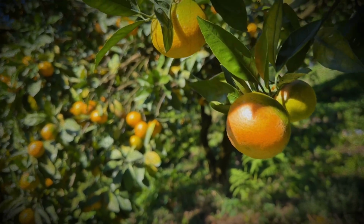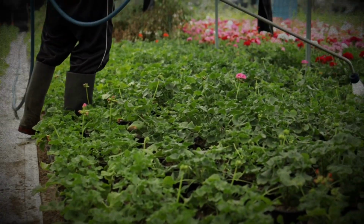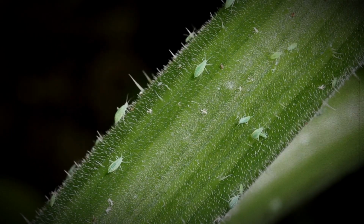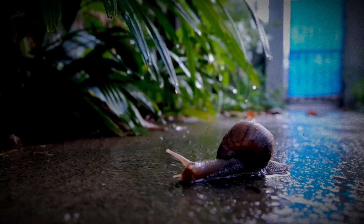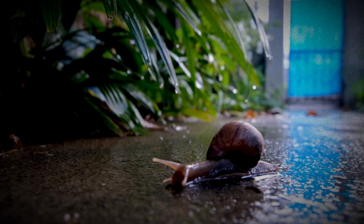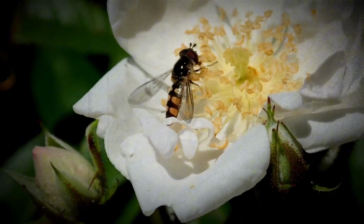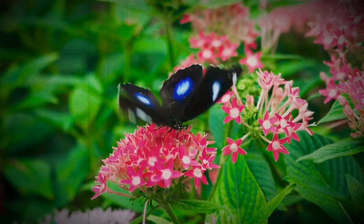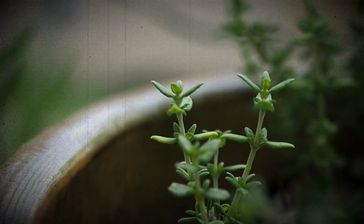80% of his harvest was coming from 20% of his plants, and conversely, 80% of his problems were coming from a different 20% of his plants. So, what you now have to do is identify that troublesome 20%. Was it a plum tree that always got scale insects? A spot in the garden that stayed too wet? Identify and focus all your energy there. By focusing your limited time and energy on the critical few areas that made the biggest difference, you can avoid getting bogged down in the trivial many. Grandpa never ran around putting out every little fire. He was preventing the big ones from ever starting.